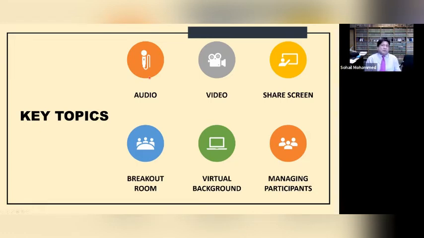Breakout room, crucial for judge and for the parties, for the attorneys. If you want to have a private conversation, communication with counsel as a judge, certainly breakout rooms are great. Breakout rooms work. They save a tremendous amount of time for both the court and for the parties. And in the breakout rooms, there is no recording going on. But some folks have reported that breakout room conversations have been known to be recorded.